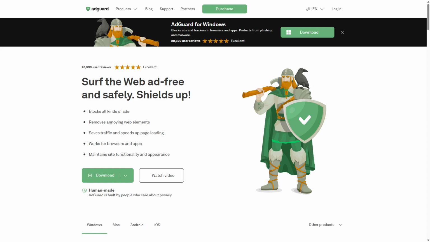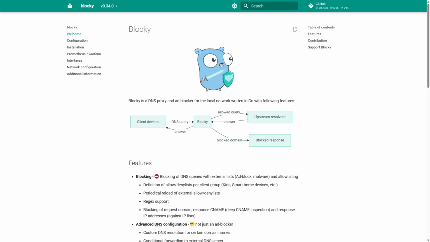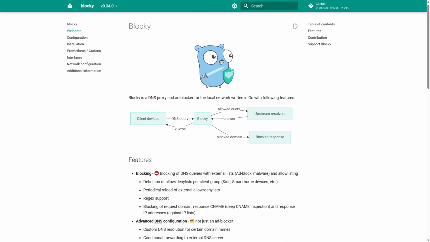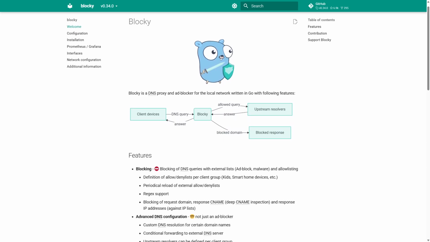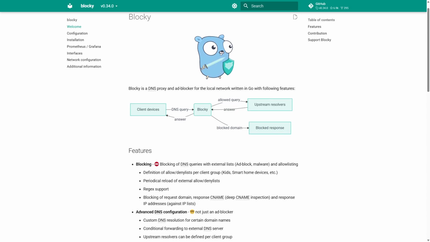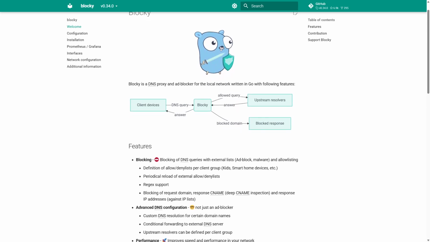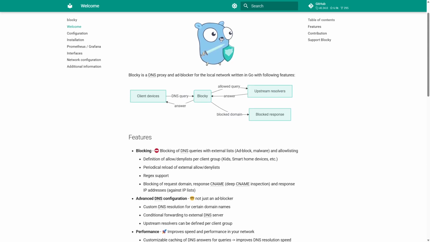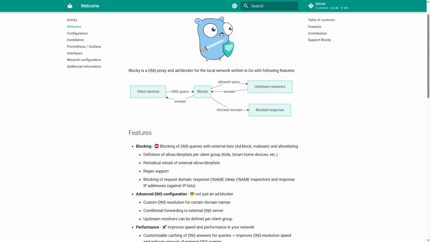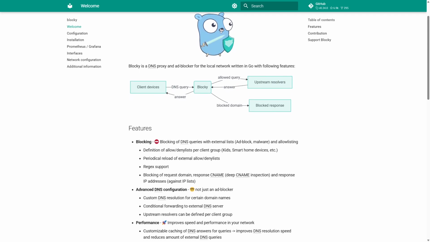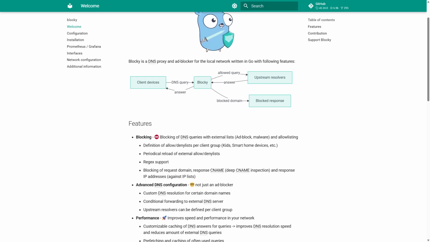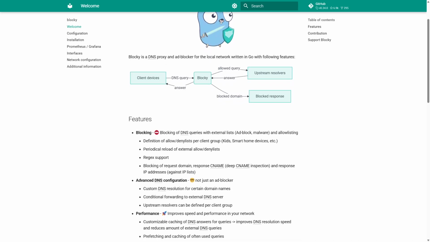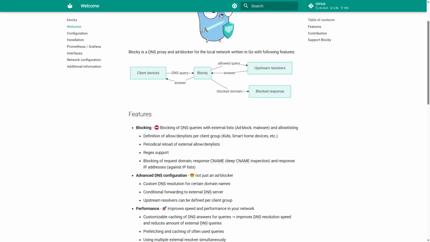Blocky focuses on simplicity and DNS-based blocking, while AdGuard Home offers a more comprehensive filtering system with advanced customization. Blocky is an open-source DNS-based network ad blocker that works by intercepting DNS requests and blocking domains known for serving ads and trackers. It operates as a lightweight DNS server that you configure as your network's DNS resolver. When a device requests an ad domain, Blocky returns a null response, effectively blocking the ad before it reaches your device. Its strengths include easy installation, minimal resource usage, and straightforward DNS-level blocking that doesn't require client-side software.